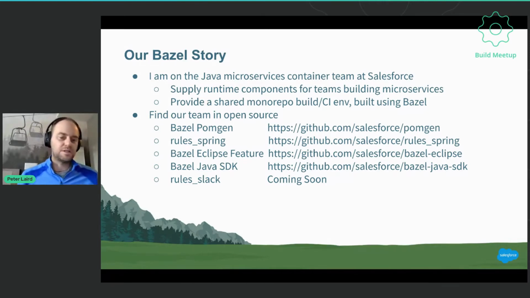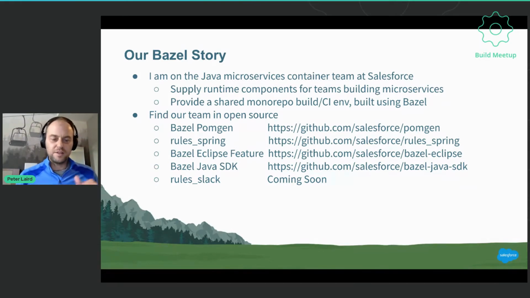We have PomGen, which allows us to export Bazel built libraries out to Maven repositories. We have Rules Spring, which enables you to build Spring Boot applications in Bazel. We have the Bazel Eclipse feature, which is IDE support for Bazel, really for Java developers, and for Eclipse. And we've been doing that for a couple of years.